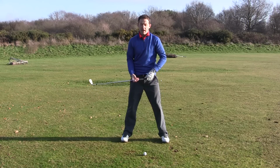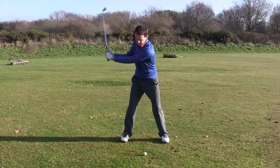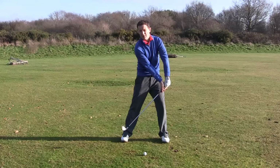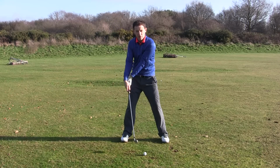Now what I would often do is exaggerate this motion, just for the feeling. I'd almost get him to do this, so his hands were almost staying ahead initially. That in itself is probably a bit too much and almost incorrect, but it certainly gave him the feeling of stopping this flick, which was very natural for him.